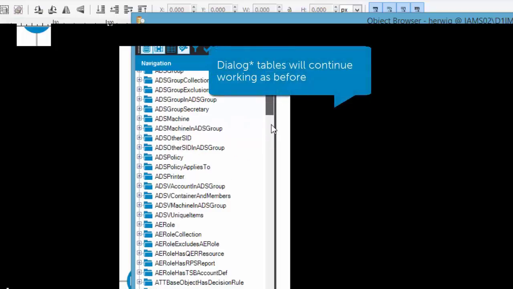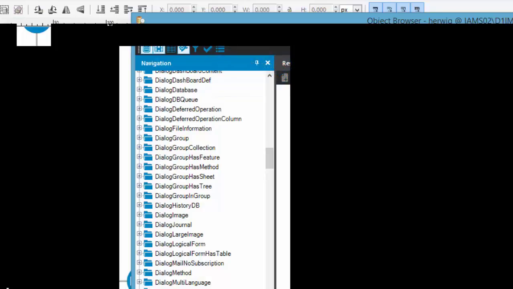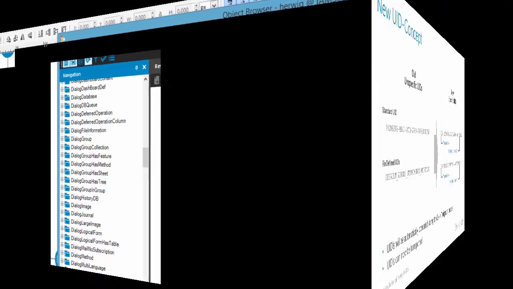Another kind of tables are the dialog tables. Remember the old configuration tables out of the Identity Manager. These dialog tables exist as well, and my expectation here is that these dialog tables will be part of every installation. All the other stuff we have to explore together, and we will figure it out from version to version.